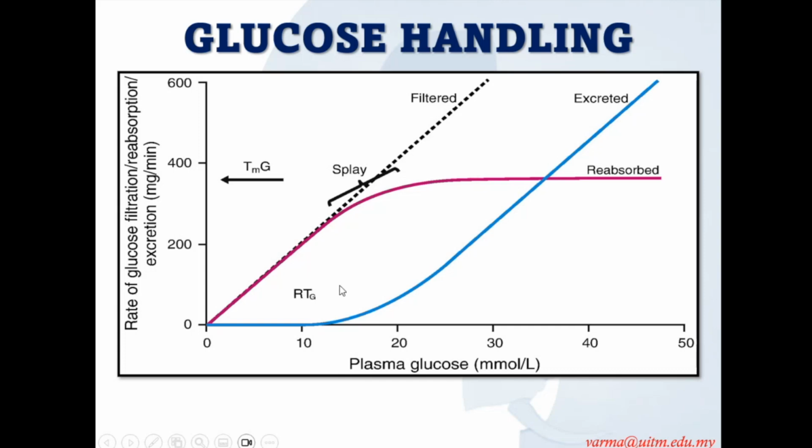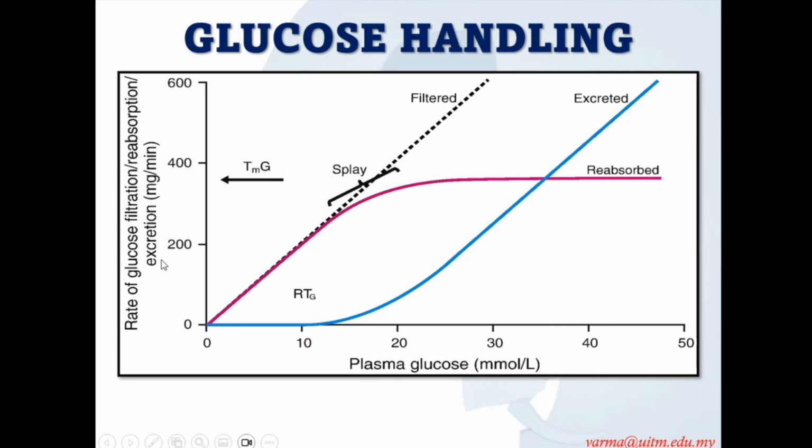Glucose flux, or renal glucose flux. Flux means the movement in and out. So what is it? It is the rate of glucose filtration, reabsorption and excretion. In one sentence, you can just mention a rate of glucose flux. Flux means in and out, so it involves filtration, reabsorption, excretion. It means how much is being filtered, how much is being reabsorbed, how much is being secreted or excreted. So that's what we're going to talk about.